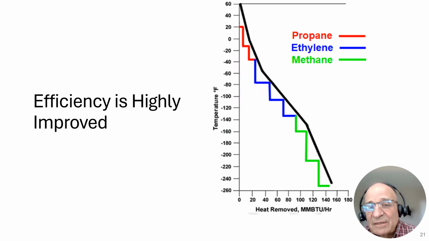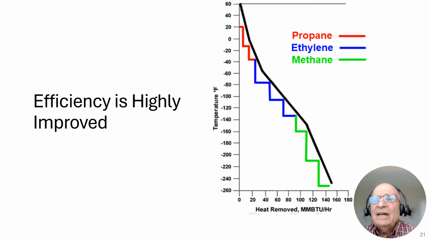Now we could have made this many, many steps and made it even smaller, but doing so involves a lot of hardware and it becomes impractical because all that hardware is also exchanging heat to the environment or from the environment to that hardware. So that becomes impractical. And there's an engineering balance that's made into how many stages you will need for that refrigeration.